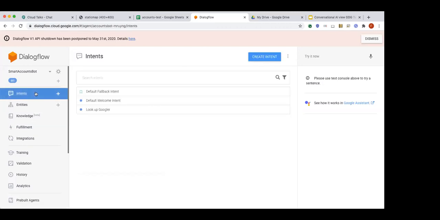So the intent is what the user is asking for, the user's intentions. When you create a bot, automatically you get a default welcome intent. That'll be a message like when you add a bot to a room, or if you just say, hi bot, they'll give you some sort of message. To have a really good user experience, especially if you have a really robust bot, you want to put instructions on how to use it, so it trains the user to be able to use your bot. So I defined one called lookup Googler because that is the action that we're doing.